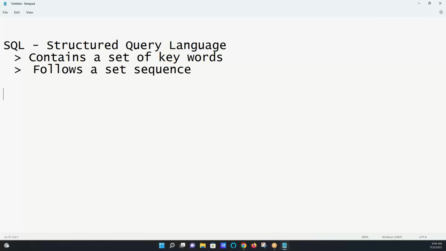As QA, QAs only deal with select query. And select query is the one that just gives you the information, which was the very first class.